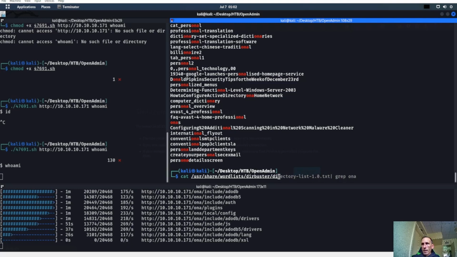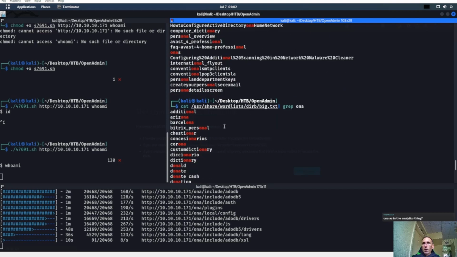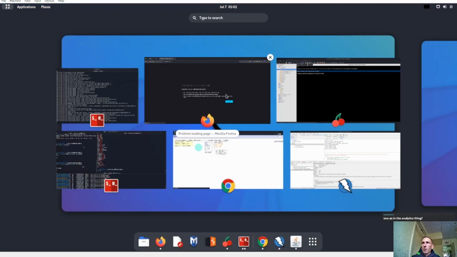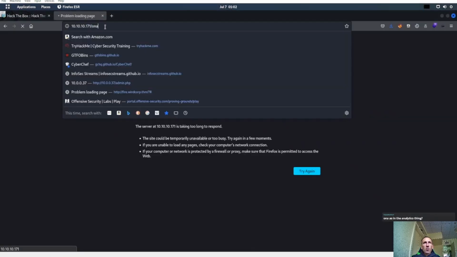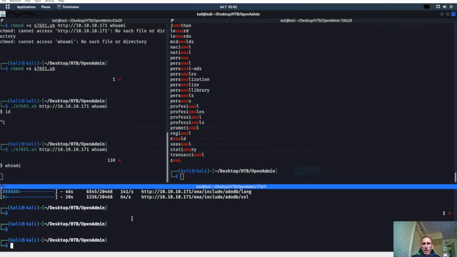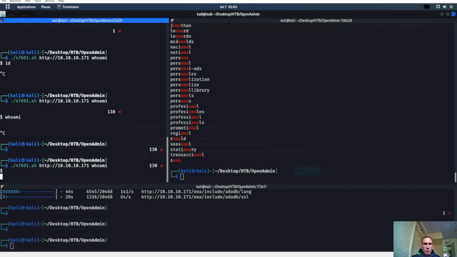Let's try to look at dirbuster big.txt. This one did find it. And nothing else would have ever even found this. How the hell were we supposed to find that site? Okay, stop this guy. We have some type of remote code execution here.